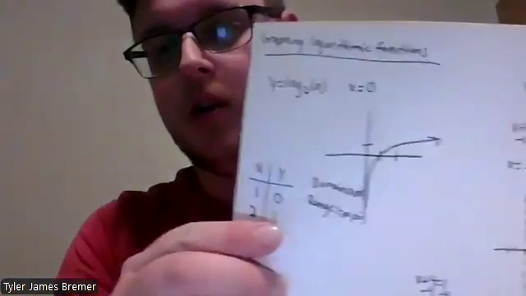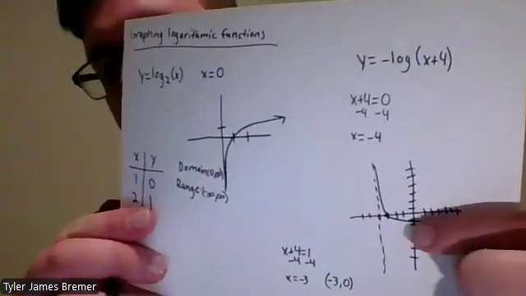X equals 6, so you plug that back in the equation. Negative log of 6 plus 4 equals negative log of 10, which is equal to negative 1. So the next point would be x equals 6 and y equals negative 1. Okay. 1, 2, 3, 4, 5, 6, down 1. You end up looking like that right there. It's a very skinny line after the first point.